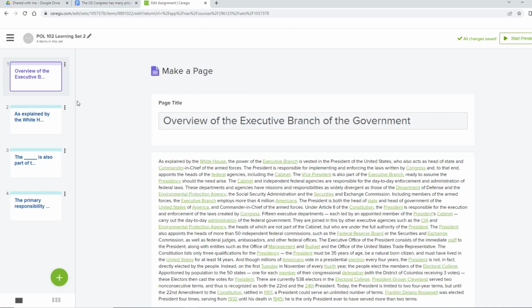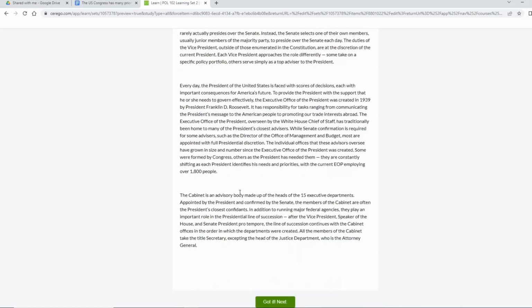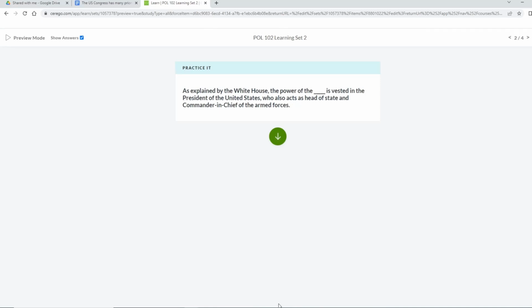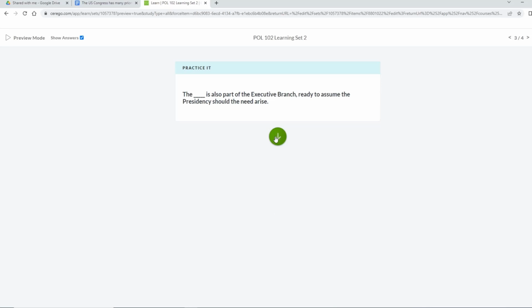Now to preview this, we can go to the first question, click on Preview, and if we determine that we want the script to be part of the student learning, then they'll need to click on Got It, go to the next page, and then the system will present them with the questions. Students will pick the questions, submit the answers. If they got it right, then they'll continue to the next question and so on.